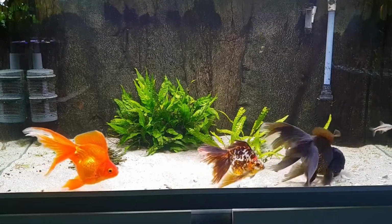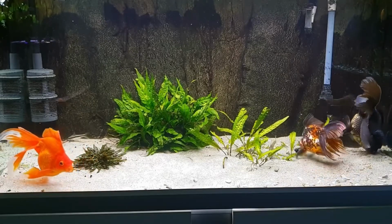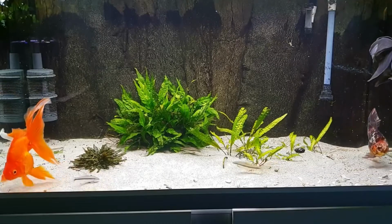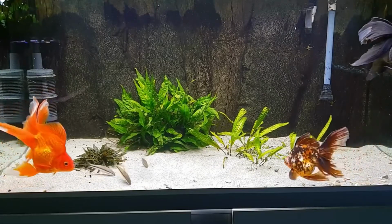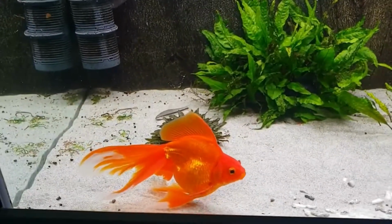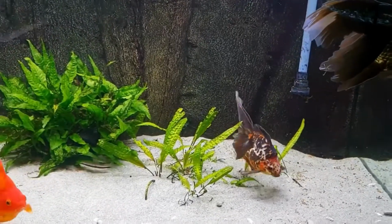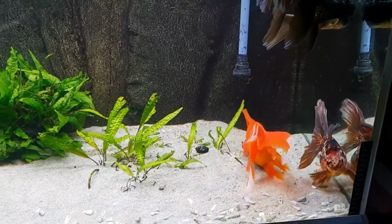All of a sudden, it never happened to me with ancestral fleckles, but people say they can get used to sucking on the slime coat of goldfish. And I think that is just when you don't feed them enough, really. And maybe the same thing with the Siamese algae eaters. You keep them because then you want to starve them so they eat all the algae in the aquarium. But if you don't feed them, they're gonna get hungry and they're gonna get, I would say mean, but they're not mean, they're just hungry. And the fish go back to the instinct. They will pick on a big, nice fish like a goldfish if they have to.